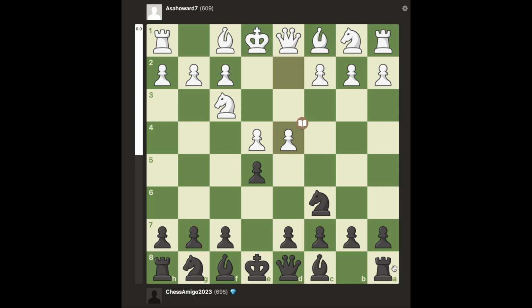Took me a while to think about what to do, but I decided to capture his pawn. Asa recaptures with his knight. I take back with the knight. Asa recaptures my knight with his queen. So Asa just played 5 book moves in a row. I don't know if he's an expert on the Scotch game or what, but let's see if I can hold my own in the opening and play my 5th book move.